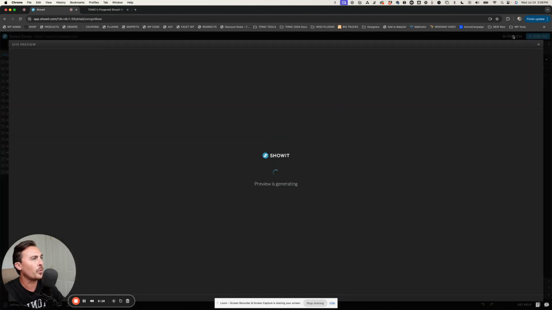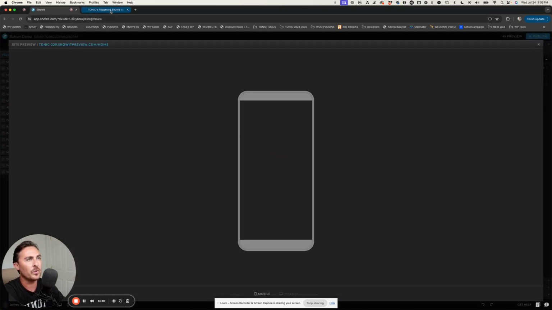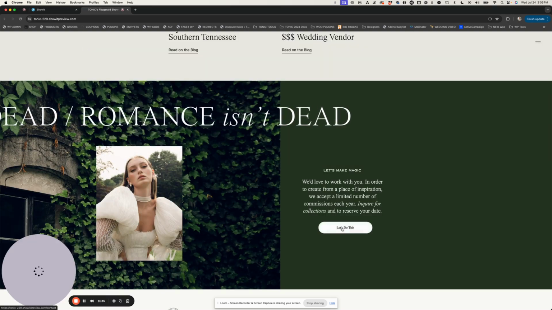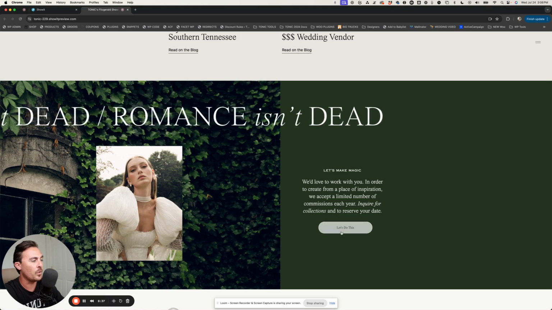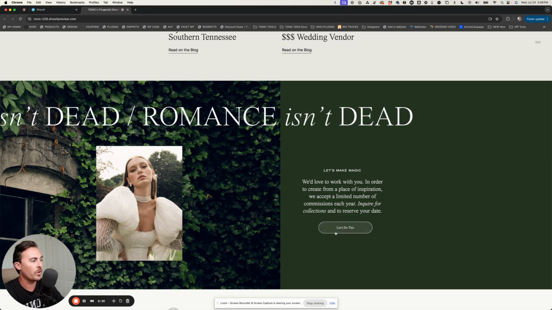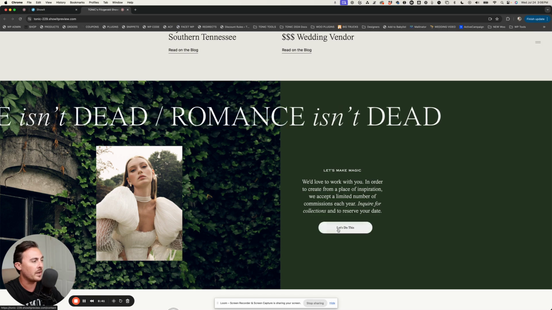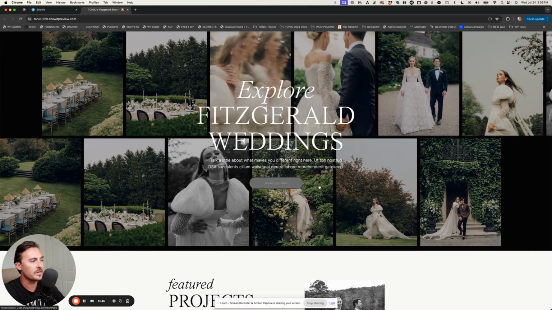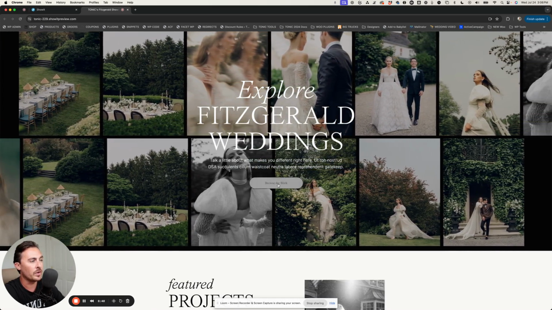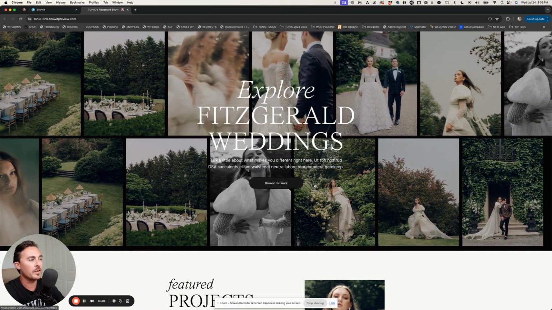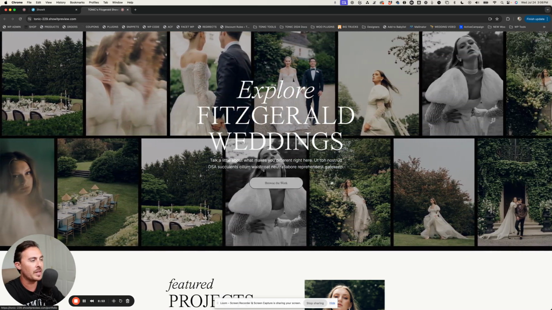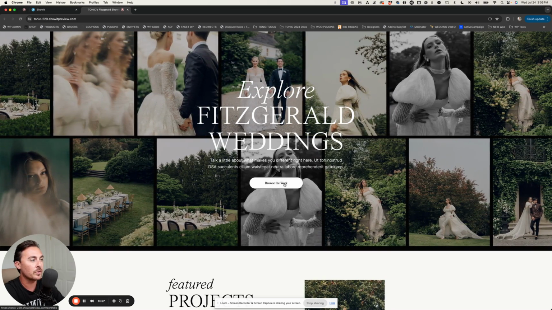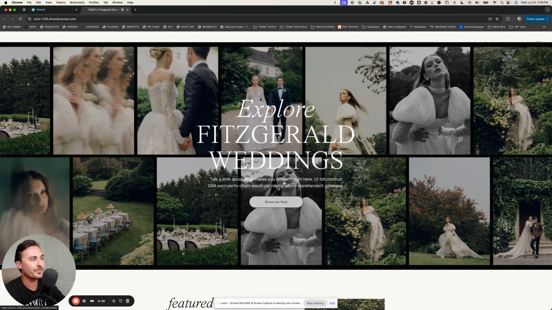So let's hit preview, and then we'll go back to our page. And then if we hit refresh, you'll see perfect. This button is now white border with white text, and it has the white hover, which looks really good. And then if we scroll up, this one is still changed to black background with the white hover, which I think looks really good as well.